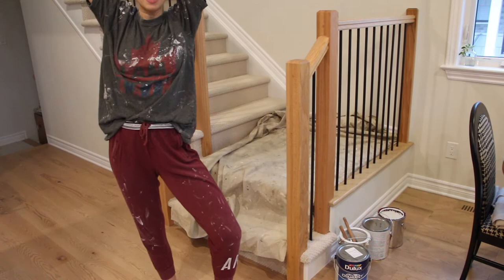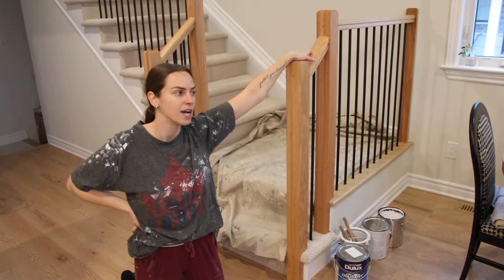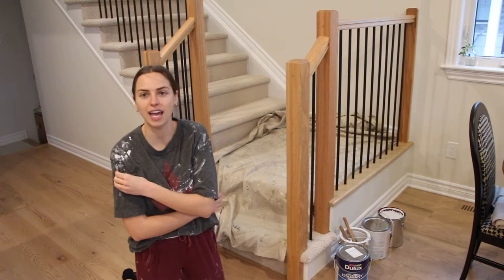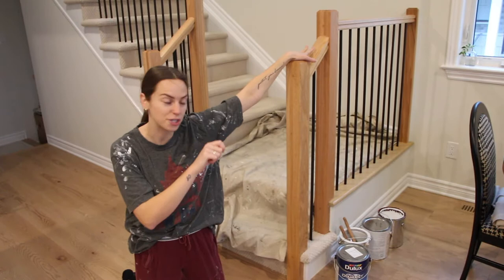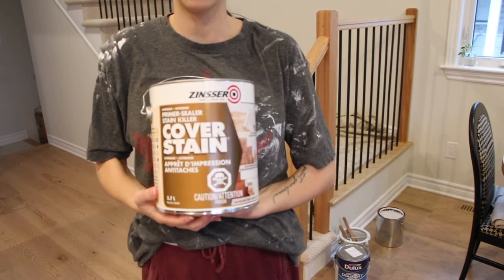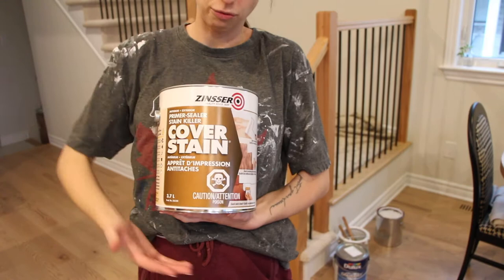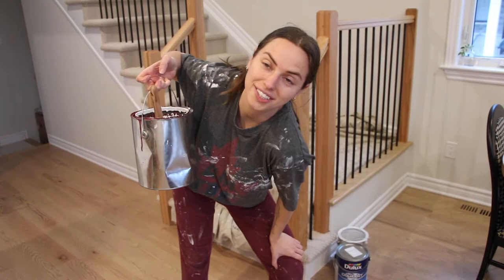Okay, I got my paint clothes on and we're gonna start with just the little railing to see how it all goes. I'm not gonna tape anything — whenever I paint with my dad in the summertime, we just do all our cuts by hand with a steady hand and really be very careful. We don't really tape anything because I think it forces you to pay attention and be more precise. So we're just gonna dive right into it. This is the primer I'm using — my dad tinted it gray for me; it usually comes in white, but gray since I'm painting black over it so it'll hopefully cover way nicer.